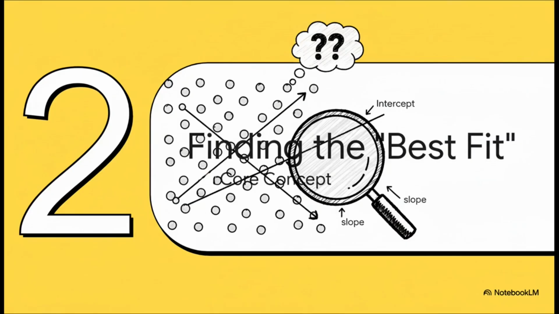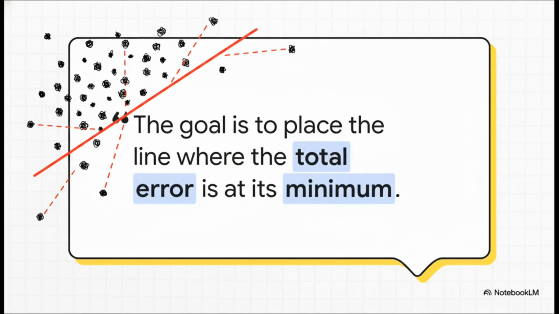But here's the thing, there are literally infinite possible lines you could draw. So how in the world does it find the one that is the best fit? Well, the goal is actually super intuitive. Imagine you plotted every single house you have data for on a graph. Size on one axis, price on the other. You'd get this big cloud of dots, right? The algorithm's only job is to thread a single, straight line right through the middle of that cloud that gets as close as possible to all those dots at the same time.